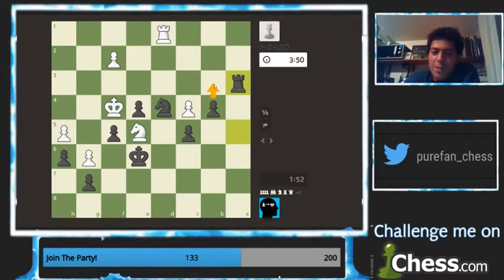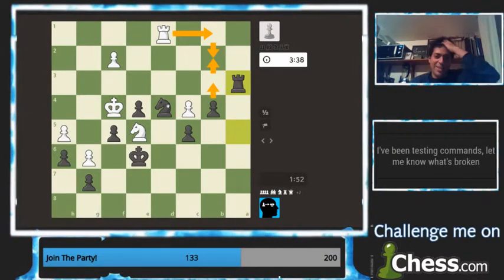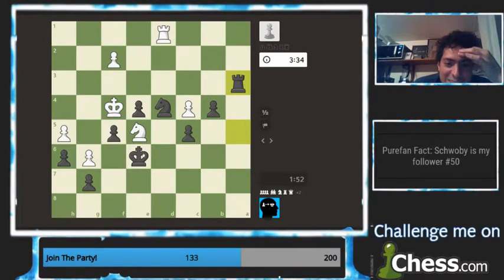My next move will be b3, and this almost worked. Almost worked, because when they take, they actually protect this square. Oh, so sad, so sad.